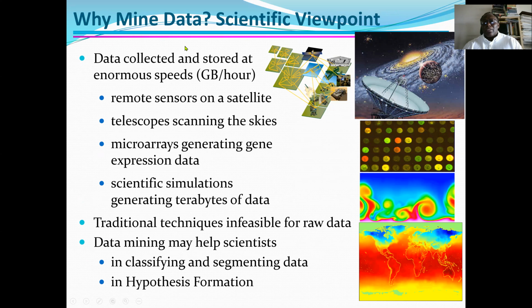So why mine data from a scientific viewpoint? Remote sensors on a satellite are generating data also. When we use a telescope to scan the skies, we are generating data. In terms of computational biology or bioinformatics, we can use microarrays to generate gene expression data. Gene expression is how the genes react to the environment. The expression can be stored in something like a computer chip, and we call this a microarray.